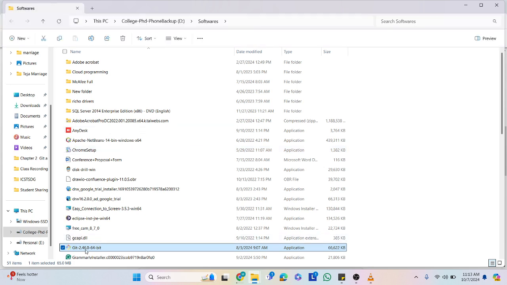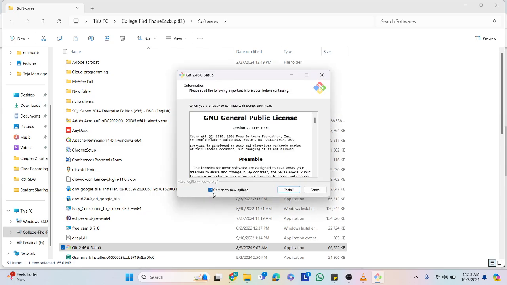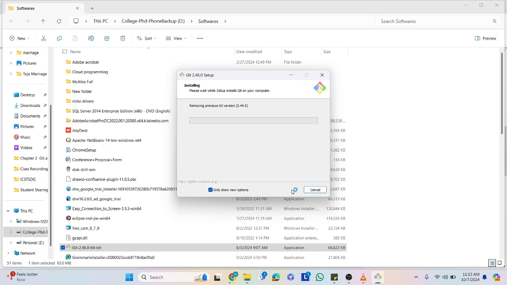And to install it, simply double click on it, choose yes, and then choose install. It will install Git Bash on your machine.